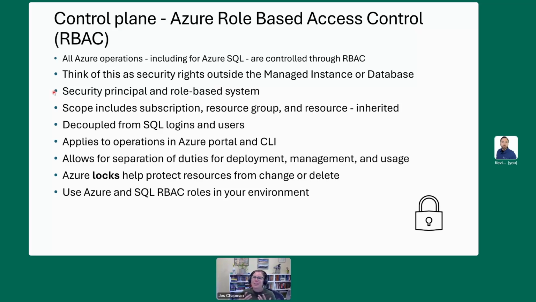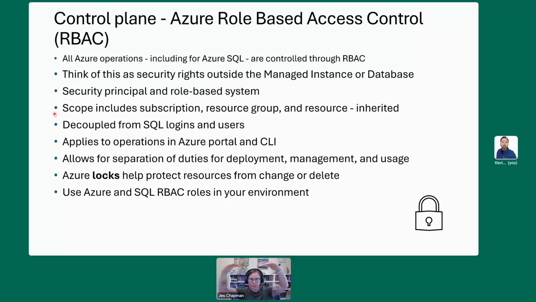So the permissions that we're granting, we can grant to either groups or we can grant it to users as usual. Groups are preferred rather than managing hundreds or thousands of individual users at any resource level. We can set Azure RBAC scope at a variety of levels. I'll show some examples of that. You have everything from a subscription level to a resource group level down to individual resources. And note that permissions are inherited.